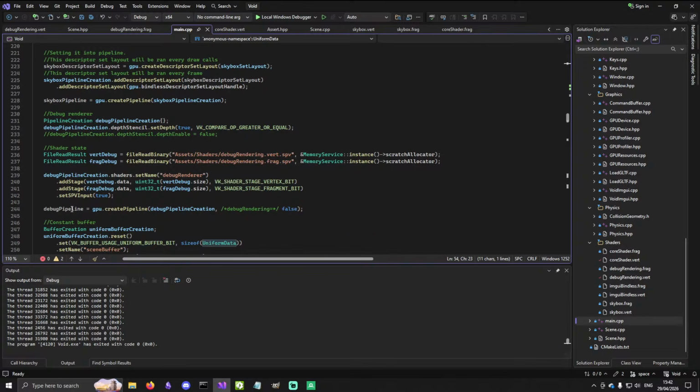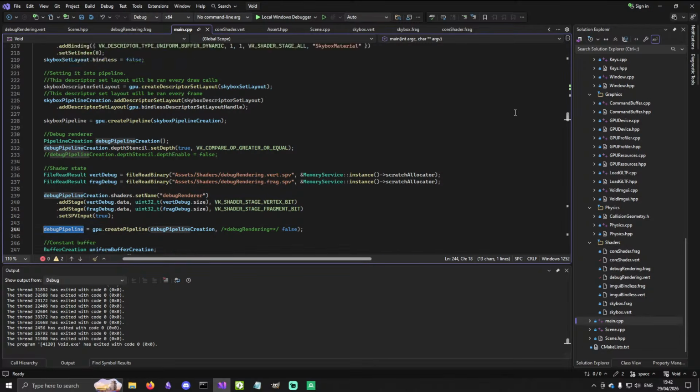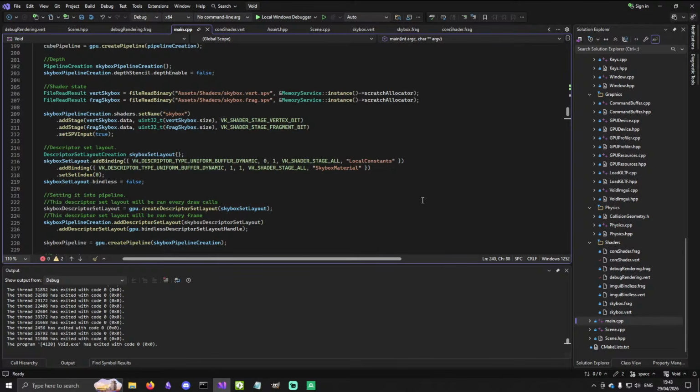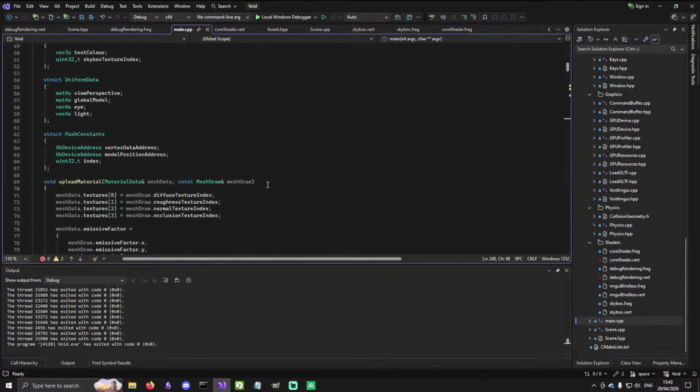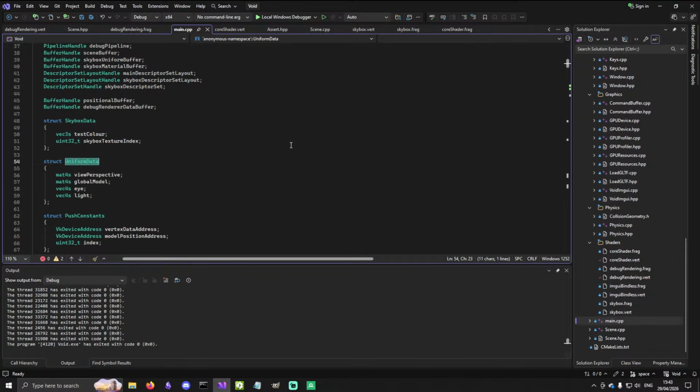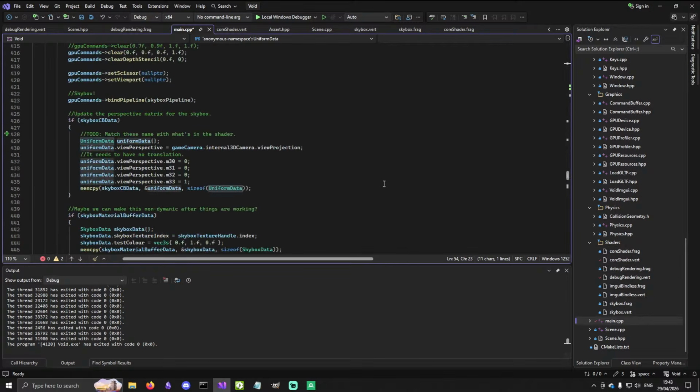Okay, so debug pipeline, we now have a different buffer device address. So we need to create a buffer that's a buffer device address version. And it needs to be from here, I believe.